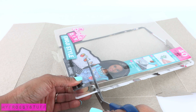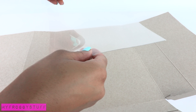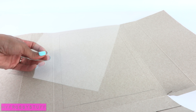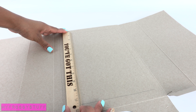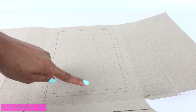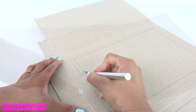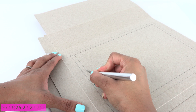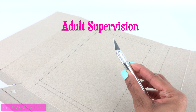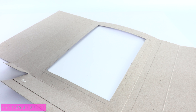Now I cut my plastic to the desired size. I place the plastic in the center of the box, trace around it, remove the plastic, use a ruler to draw another rectangle inside that will be slightly smaller than the plastic. Carefully cut out the smaller rectangle — and remember to always have adult supervision when working with sharp objects. Remove the rectangle.